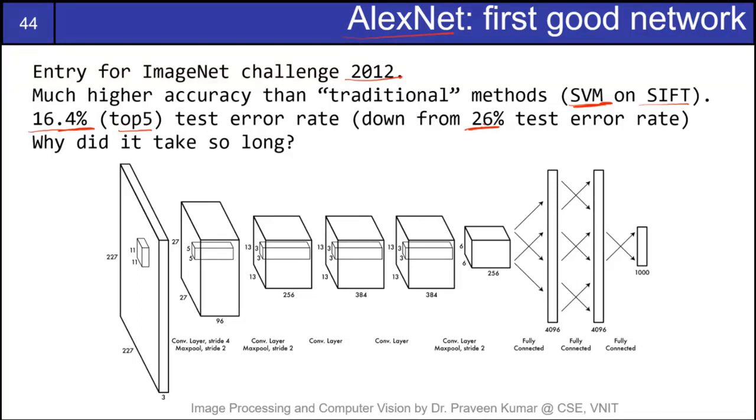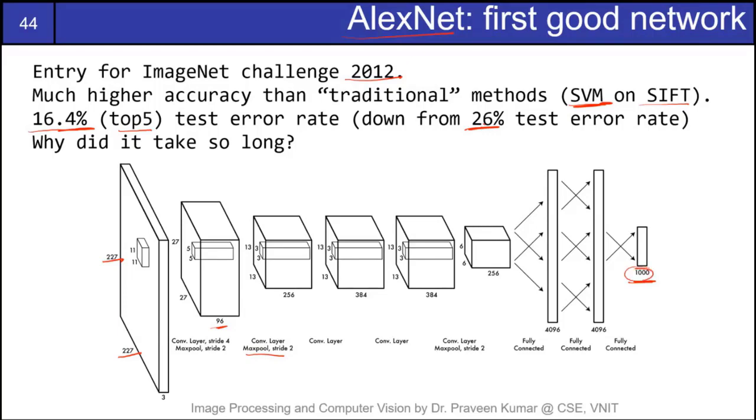As you can see, he resized the images to a size of 227 by 227, and this was a color image. The first layer had kernels of size 11 by 11, and I think 96 such kernels were used, followed by a max pooling layer and so on. The last two layers are fully connected layers to stretch out, and then the final layer, because there were 1,000 categories, ends up as a 1,000 neuron classifier.